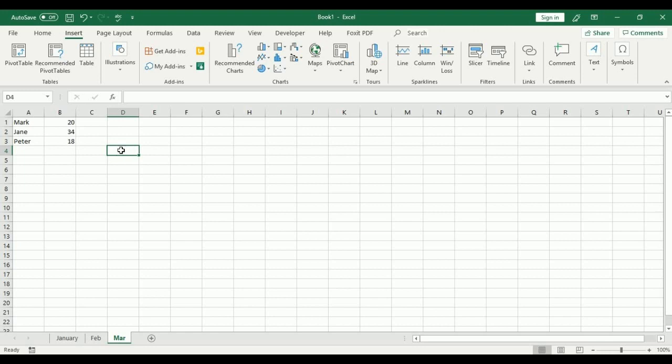Now at this intersection, the column is D, and the row is 4. So the name of the cell becomes D4. Another way you can know the name of the active cell is by looking at the name box. The name box here tells us it is D4. So that's an easy way to locate the name of your cell.